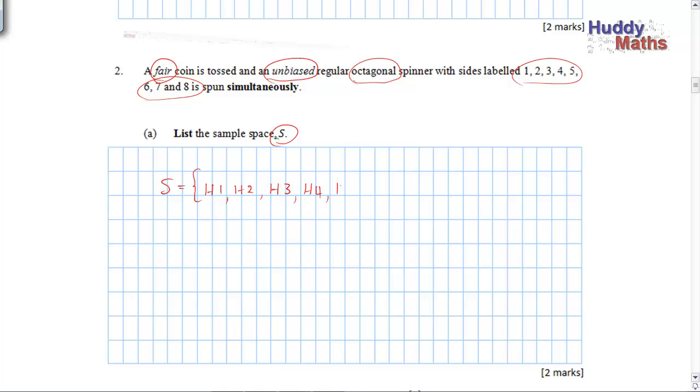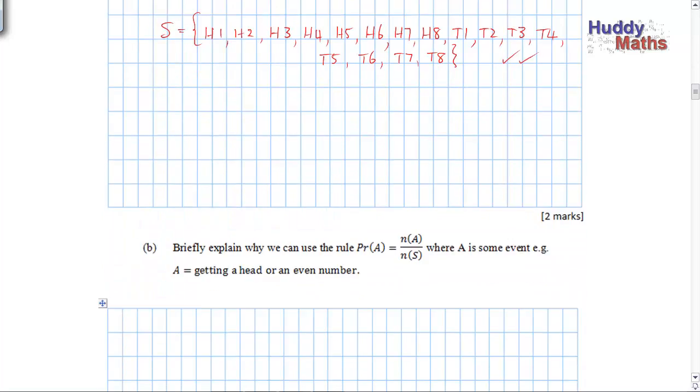We have a system. Okay, so we go through the whole list of heads and possible numbers. There we have it. Then we could go into the tails. So you're meant to actually list all these down. This is the old way of doing fundamental probability, okay, by counting up the outcomes and that sort of thing. Okay, the set. That's a sample space, so 2 marks for that. You either get 2 or nothing probably there, or we might take off 1 for each error, but you'll either get the lot or not, I think. Okay, so that's the sample space, and we're going to use that in this question.